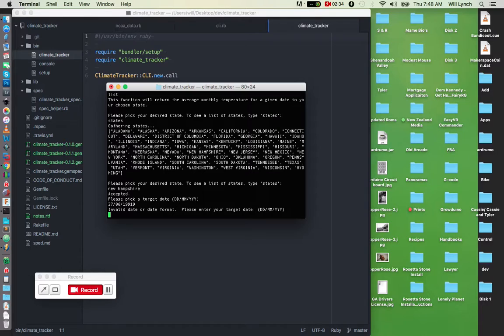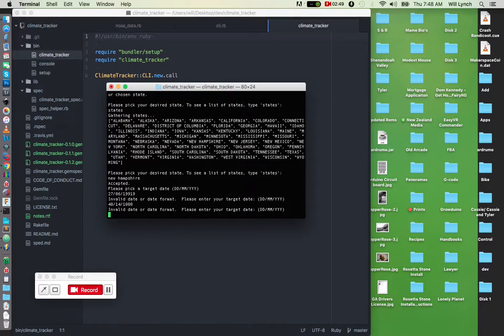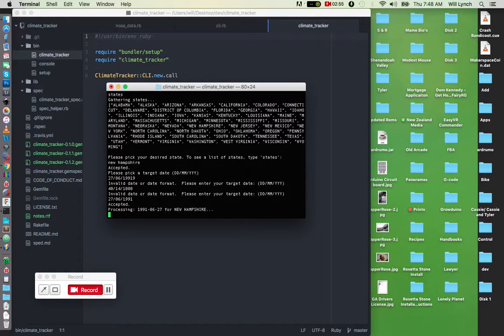If you put it in backwards, or with too many digits, or out of a normal date, month, year range, all of that kind of stuff. For instance, if I did 40, 14, 1000, it knows that's not a valid date either. We'll continue on, put in my birthday, and it lets you know it's accepted as well.